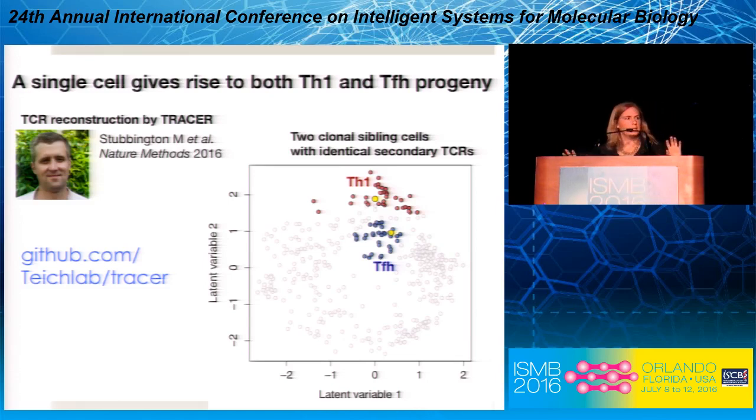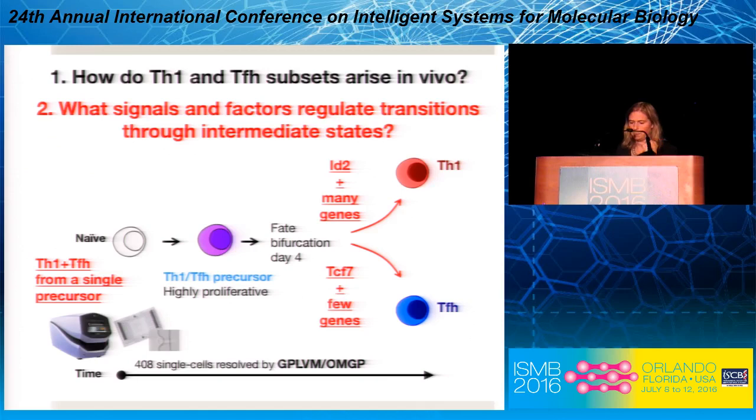And you may think, well, that's kind of the default. Why shouldn't that happen? Some turn left, some turn right, kind of stochastically. But actually, it sort of goes against the dogma of what's expected, because it's thought that the strength of signaling kind of biases the differentiation in one direction or the other. And Federica Sallusto did show in a paper in Science last year that this is possible in vitro, and here we have it in real life in a mouse going through a malaria infection.